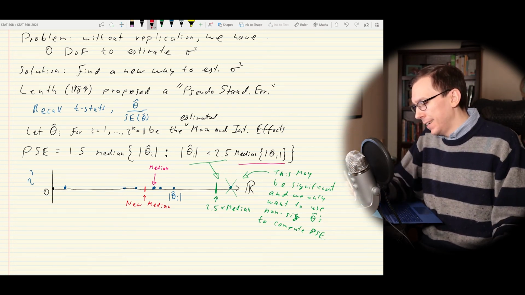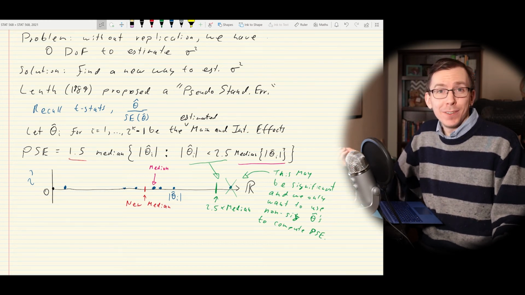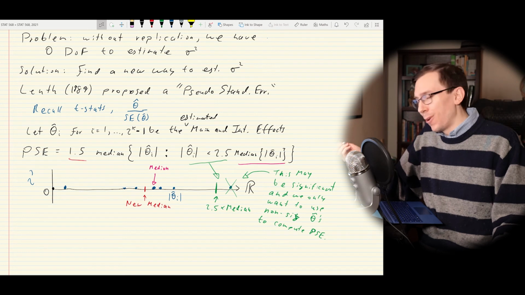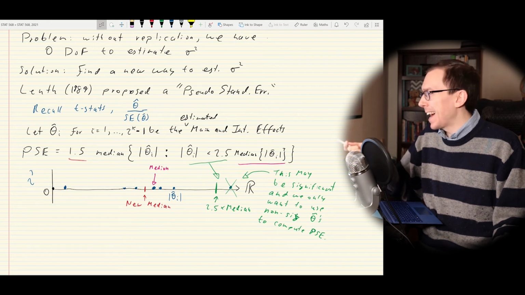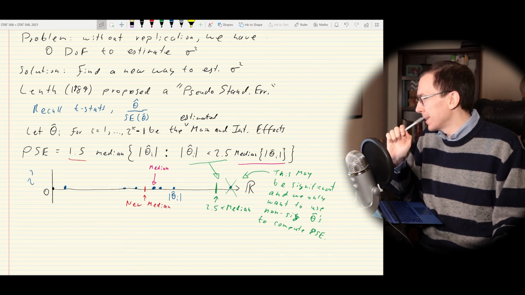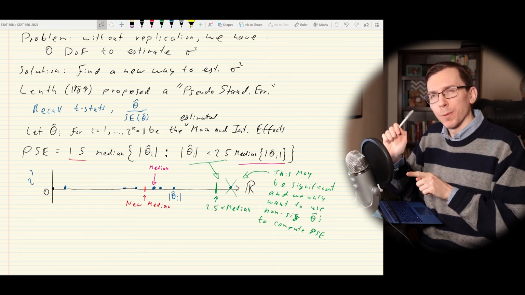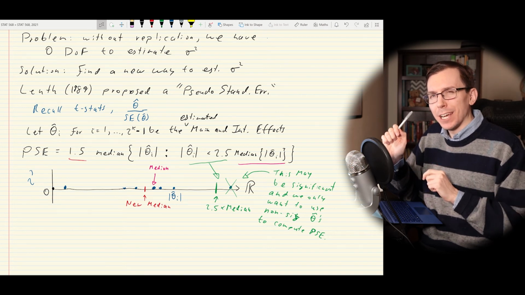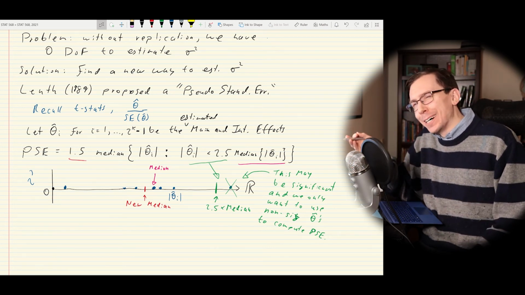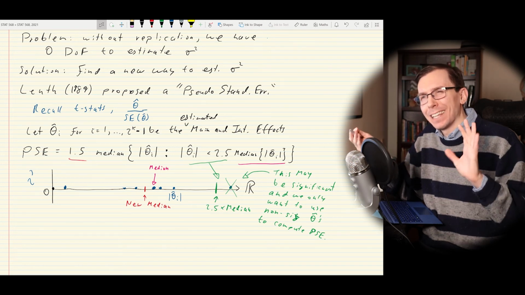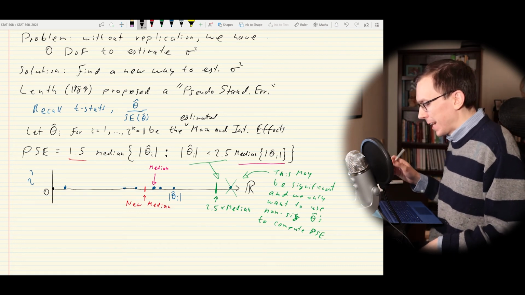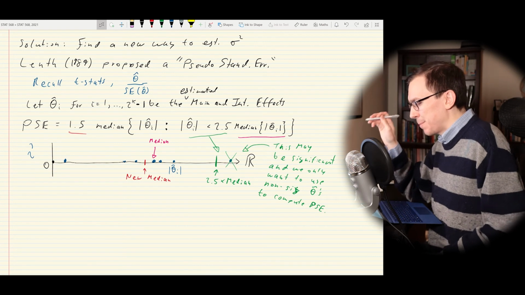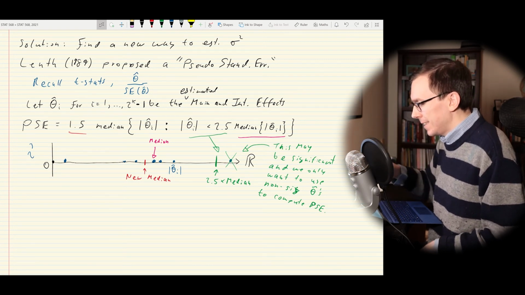Then expand by 1.5, and you have something called the pseudo standard error. 1.5 is actually just a really convenient approximation. I'd have to double check to see exactly where that came from. I'm pretty sure it had something to do with canceling out the coefficients in the half normal distribution, but I'm going to have to double check that. I think it's like the square root of pi over 2 or something like that, but don't quote me on that, because I would need to double check exactly to figure out where that 1.5 comes from. But roughly that's the idea.